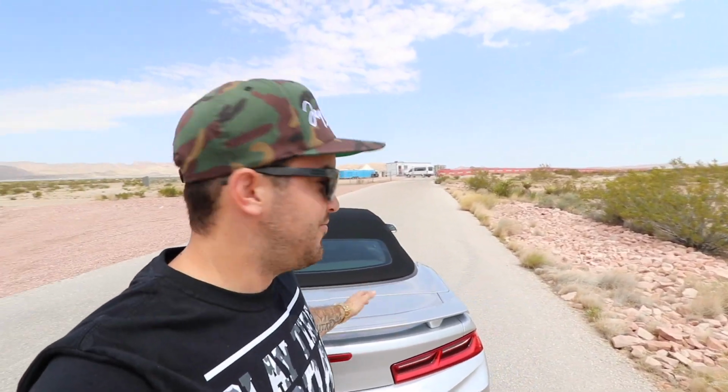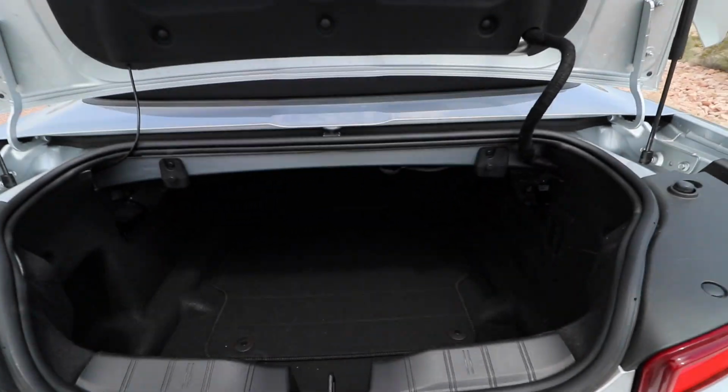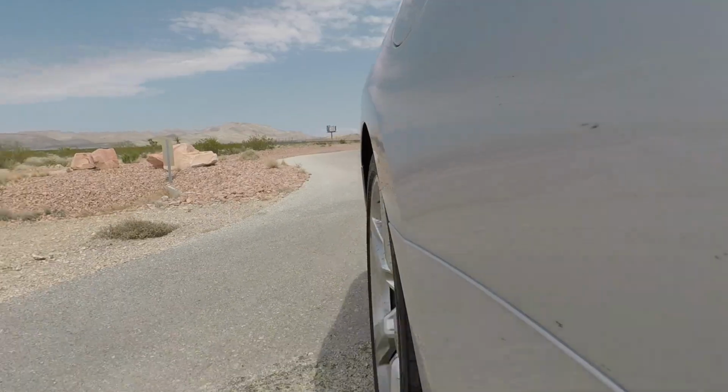Again, the convertible roof is an option. If this is something you're looking at for a daily driver, obviously trunk space is going to be a big thing for you. So you just hit this button here on the door, releases the trunk, and let's see what you got. Not a lot. Probably enough for some groceries, but that's about it. Not a very big thing. Obviously you do sacrifice a little bit of trunk space with the convertible option. I personally wouldn't buy the convertible because there is quite a bit of wind noise coming from this area of the top, which is obviously right next to my ear while I'm driving.